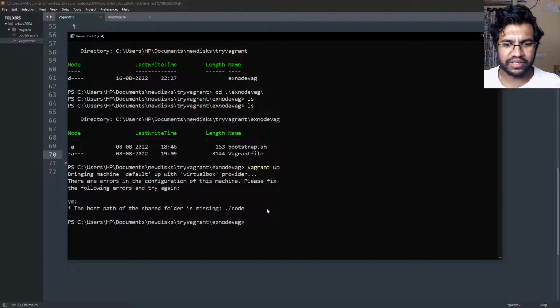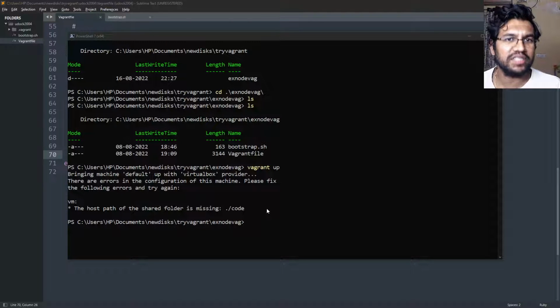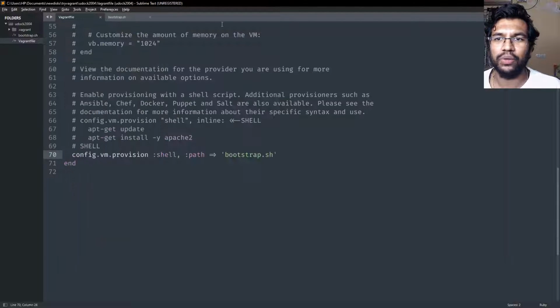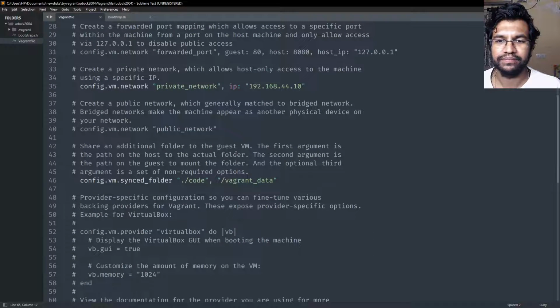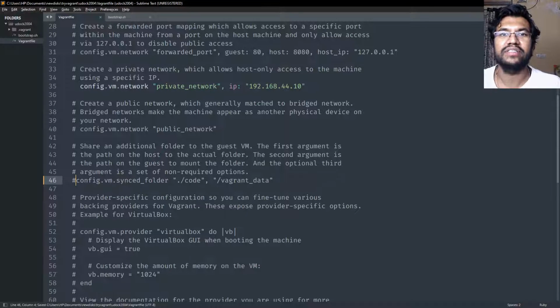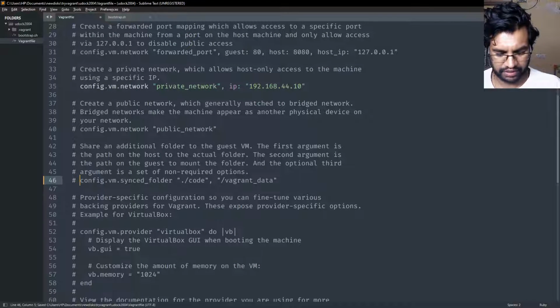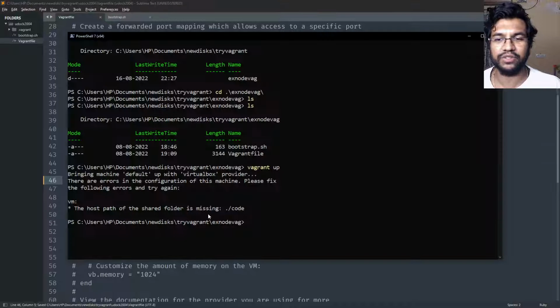The only reason this error is coming up is because we don't have that code folder, which is our sync folder. So what we can do is either say I don't want to sync code, or sync the whole system. Otherwise, you just comment this out and save it. That's the only thing we are asked to do.